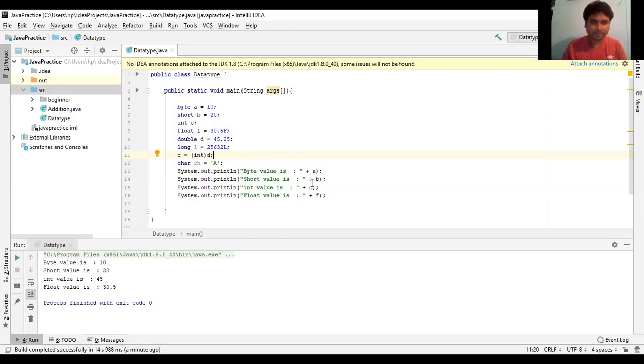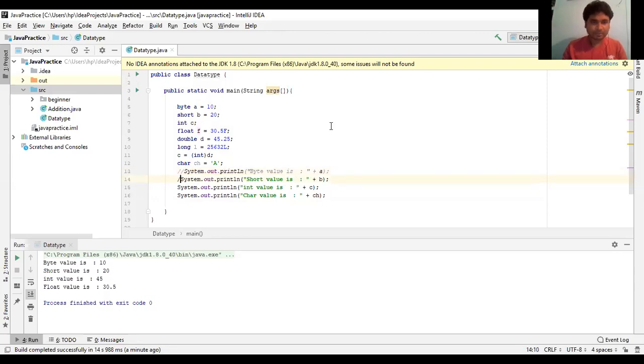Okay. So suppose instead of float, I want to display the character value ch. What will it display? Okay, I may comment this out. I put a comment here, a comment line.